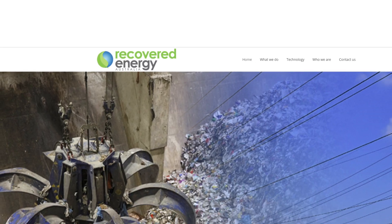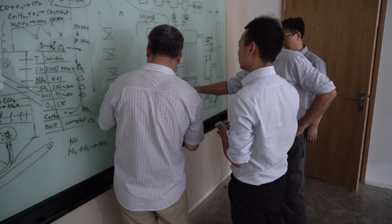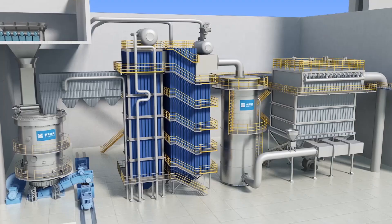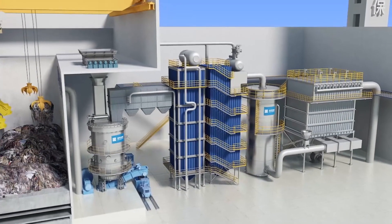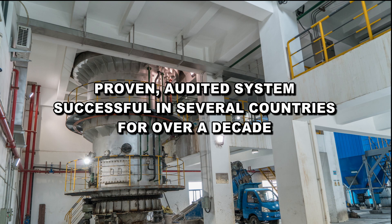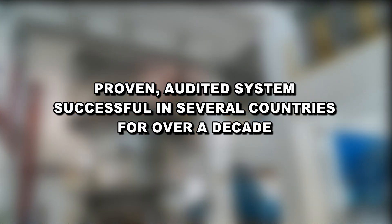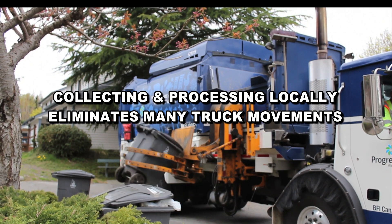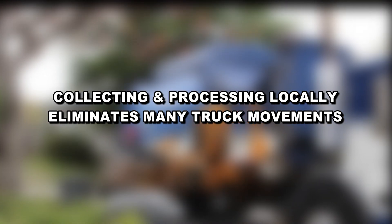Our partners, who are based in Australia, have evaluated the gasification process in detail to ensure it meets the highest EU and Western-based government and regulatory authority standards. The key advantages of the eco-waste waste-to-gasification energy system include a proven, audited, best-practice commercial system that has been successfully operated in several countries for over a decade. Collecting and processing the waste locally eliminates thousands of waste truck movements through cities to large landfill and incineration sites.